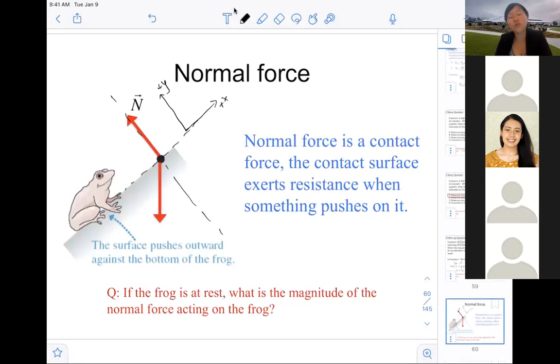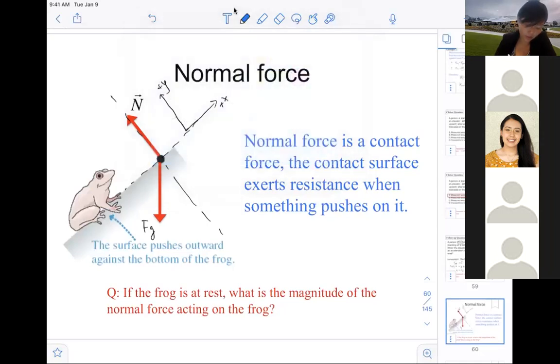Okay, so this has to do with breaking down the weight, the force of gravity, into an X component and a Y component. We will do this a few times, but once you're familiar with it, whenever you see an incline, you should right away be able to write down what is the X component and what is the Y component. So let's look at this. How do we break it down?